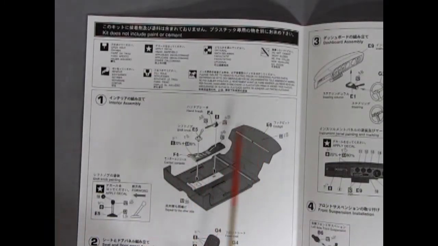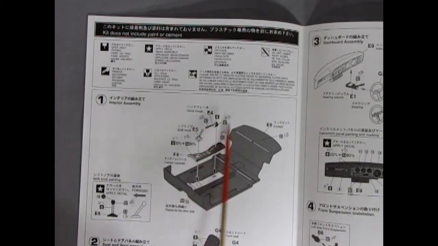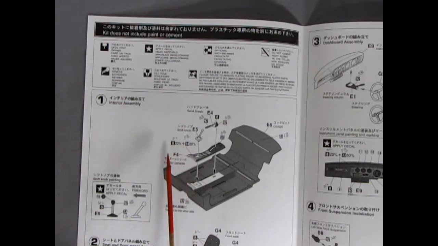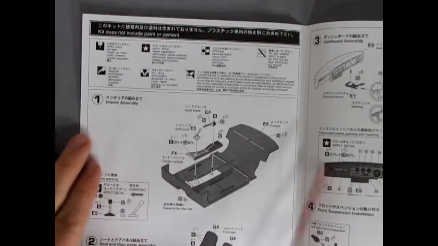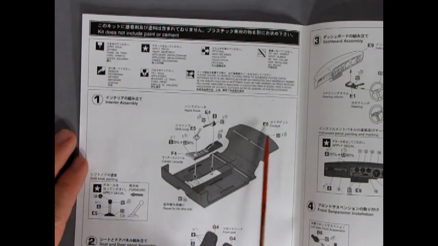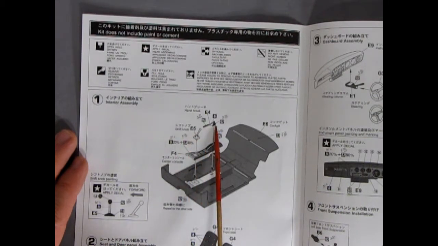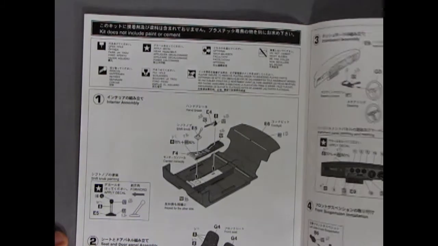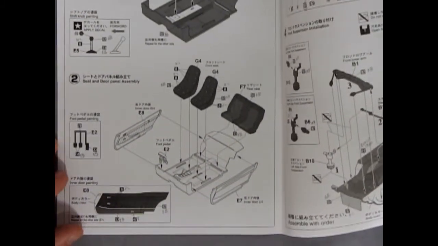We get started right away with our interior here. I've actually written down the colors and there is a bit of mixture. It says 20% silver plus 33% flat black to give you this sort of metallic flat black color. There's our interior going together - they call it the cockpit. There's our center console, shift knob, and the handbrake. Then there's actually a decal that goes on top of the shifter knob showing which direction this should be facing.